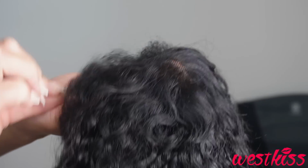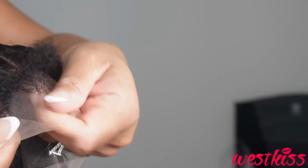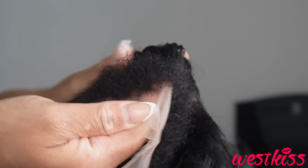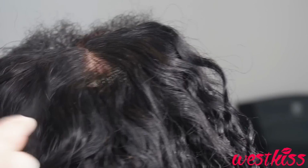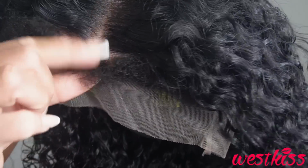And this wig is a little bit different because it has the 4C edges, as you guys can see. Hold on. So it has the 4C edges. Let me see if I can show you guys a little bit better. This is the first time I'm gonna do one of these, so I'm excited to try it. And yeah, this is how it looks with the 4C edge.